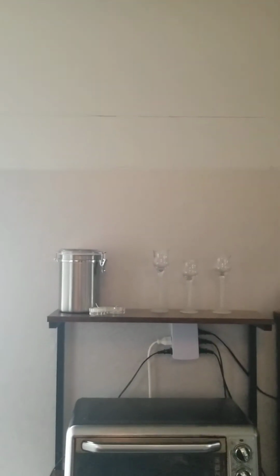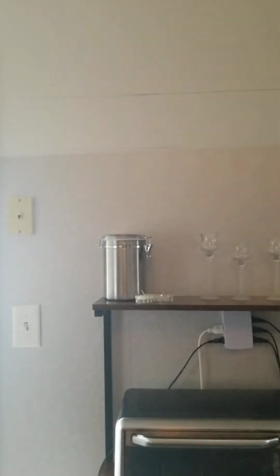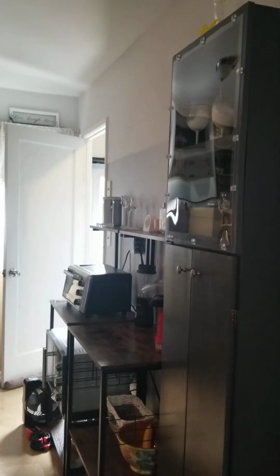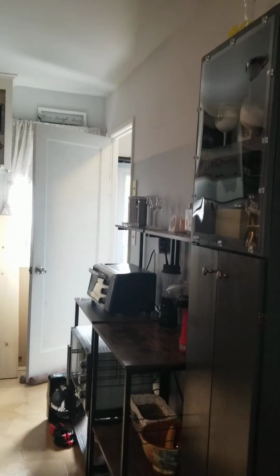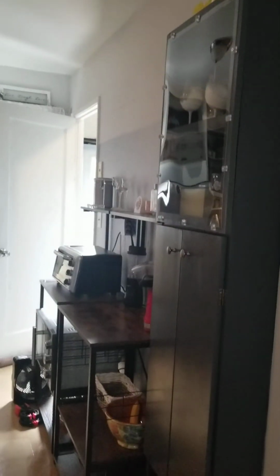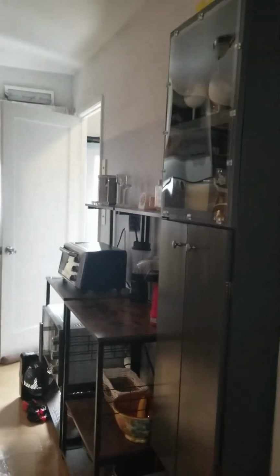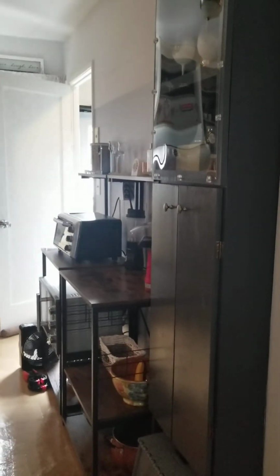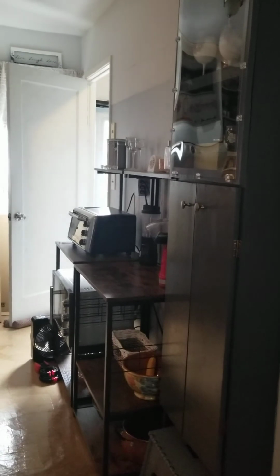And the reason for that is because I am a custom stager, by the way. I used to be a real estate agent and a custom stager, which means I used to stage properties. But if I put it all the way up to the top, it would probably be very boxy in here and it would feel smaller. So I'm actually not bringing it all the way up to the top. That's why I didn't do this all the way up to the top. And I kind of planned this as I went along. So a lot of times though, you just don't have the money to do certain things. So just put in a placeholder. That's what I call it, until I can do what I can.